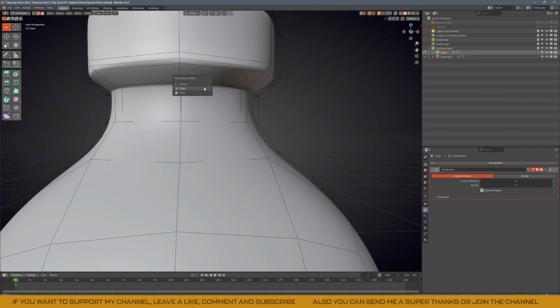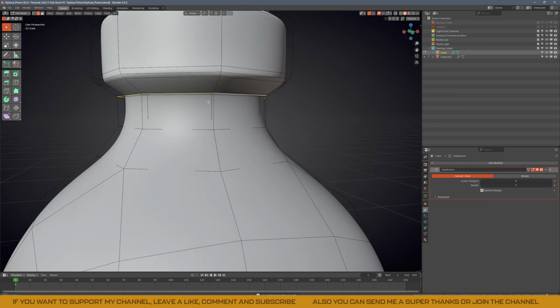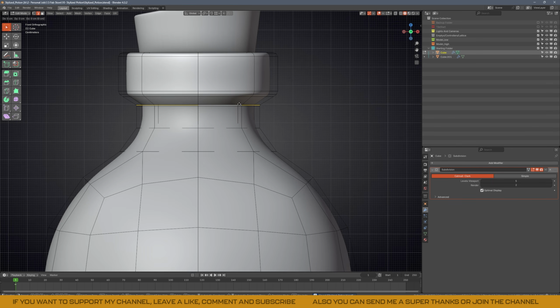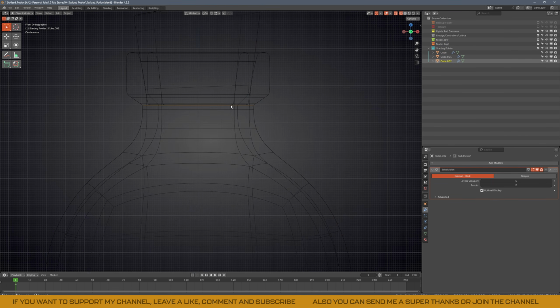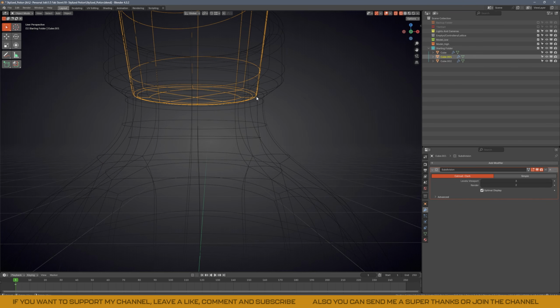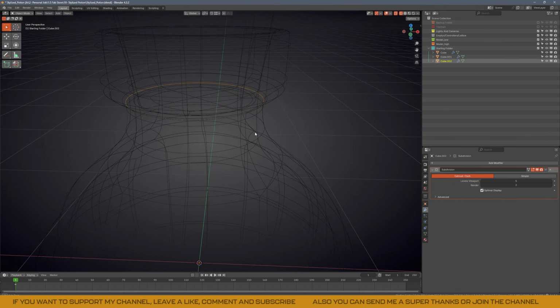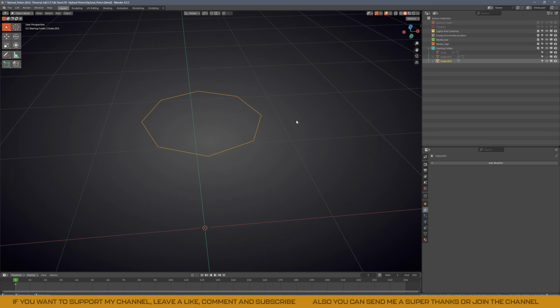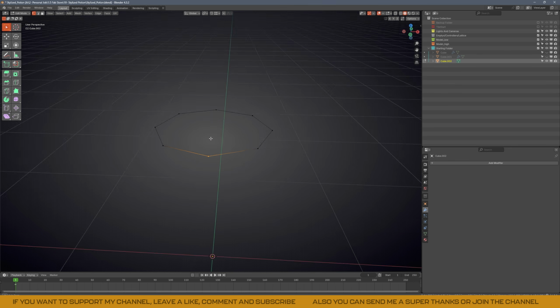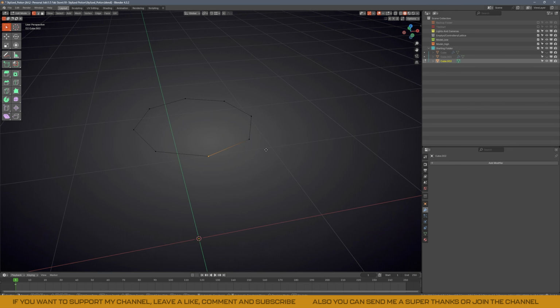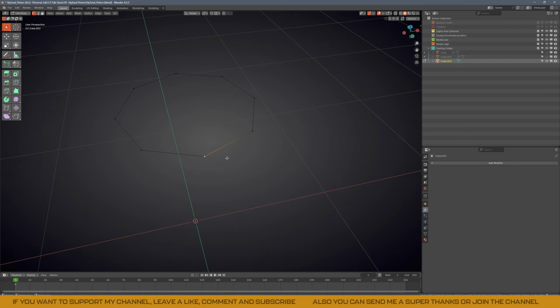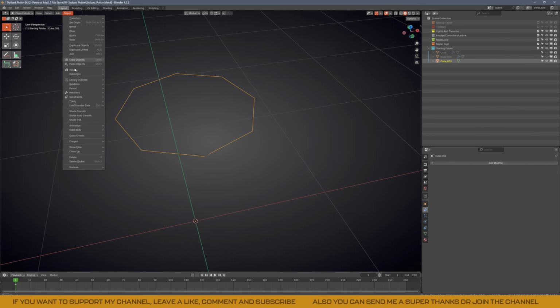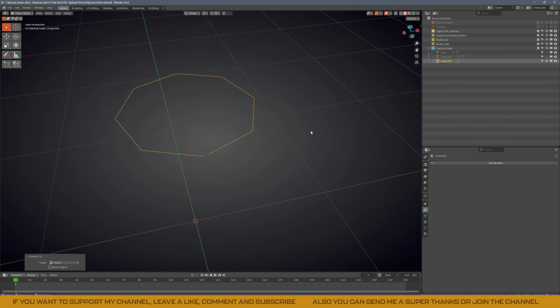Okay, so for this I'm going to select those edges and press Shift D, click and P to separate the selection. I'm going to select them where they are. They are here. Okay, I'm going to isolate them, remove the subdivision surface modifier, and I'm going to select one of the edges, vertices, and press UV so we separate them. I'm going to move it a little bit and convert it to curve, or go to Object, Convert to Curve.